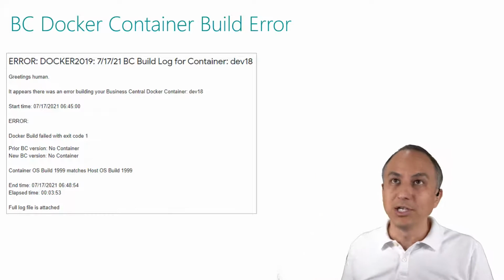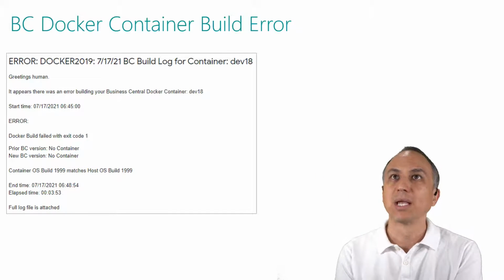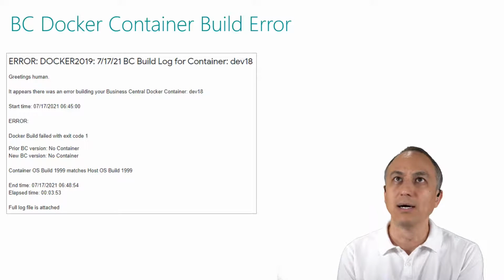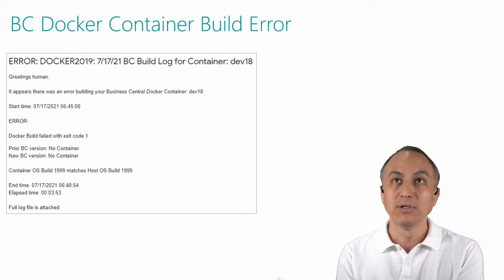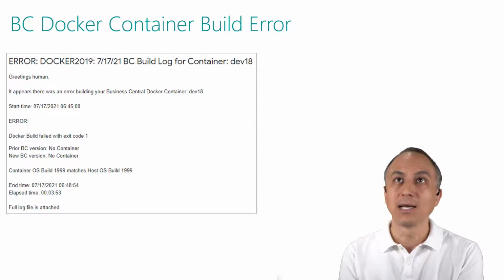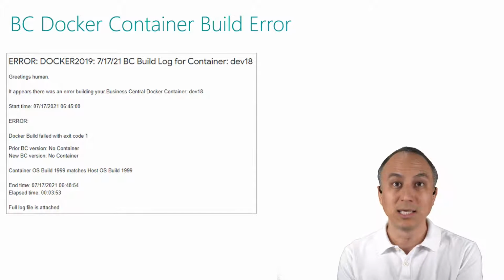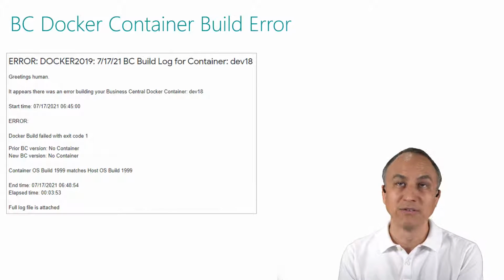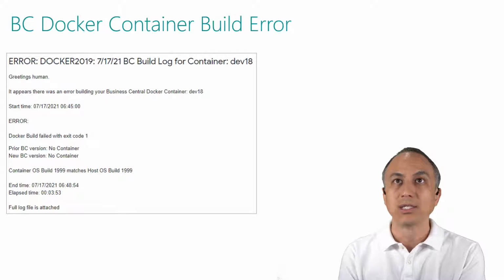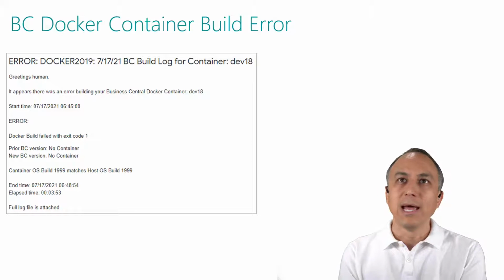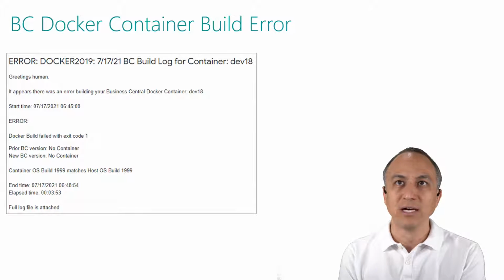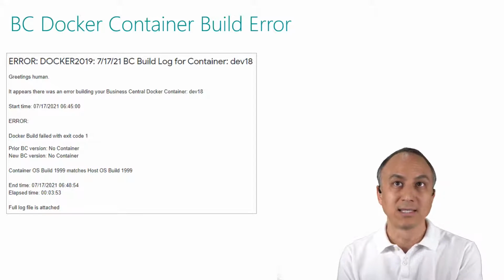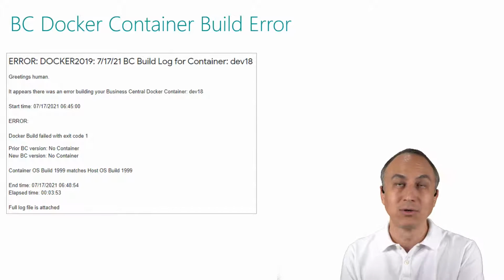Also, while on vacation, I got this notification. Normally it's successful, but on the 17th, I got an error that my BC container failed to build. Maybe it was the prior day that it initially failed. I just grabbed this screenshot, so it definitely continued to fail on the 17th. It just says Docker build failed with exit code 1 and the error text is blank. So it's like, okay, what's going on here?